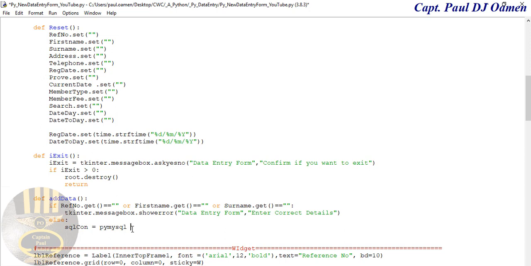Okay, let me continue. Then the next thing I want to do now is to get it connected. Connect, and I want it to connect to my localhost equals localhost. There's a T missing, comma, and the user is the root, comma, then password.